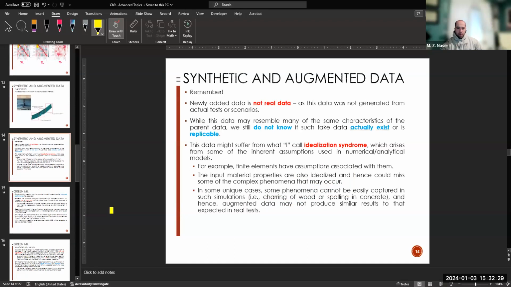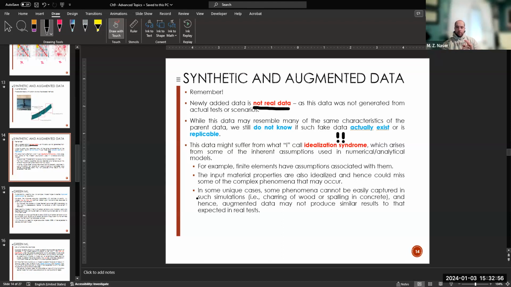What we always need to remember is, of course, generated data is not real, so this is the biggest item. Another thing that we have to remember whenever we use simulated data, whenever you use simulations, you have to impose idealizations, you have to impose boundary conditions, element types, meshing, and stuff. So there is a lot of idealizations that we will get from simulation.